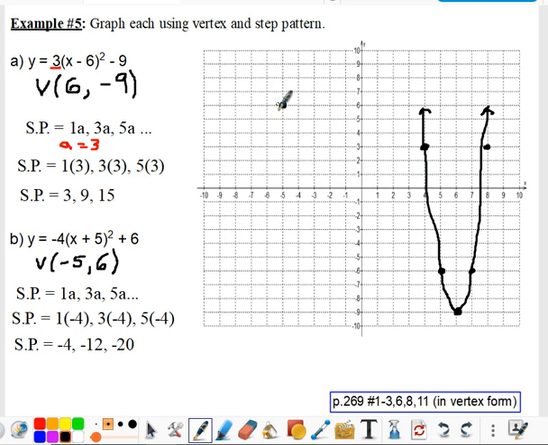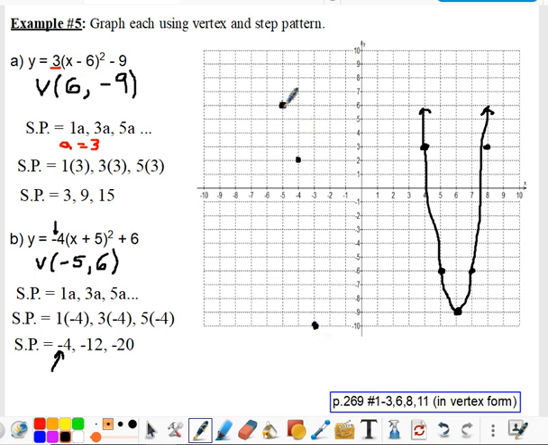From this coordinate here, we're going to go over 1 and down 4. 1, 2, 3, 4. Now the reason why we're going down, well, first of all, you might notice that it should be opening down by the original a value, but also our step pattern reminds us that this is opening down. So over 1, down 4. From here, we go over 1 and down 12. So we're at positive 2. We're probably going down to negative 10 right down there. Okay, that's 12.